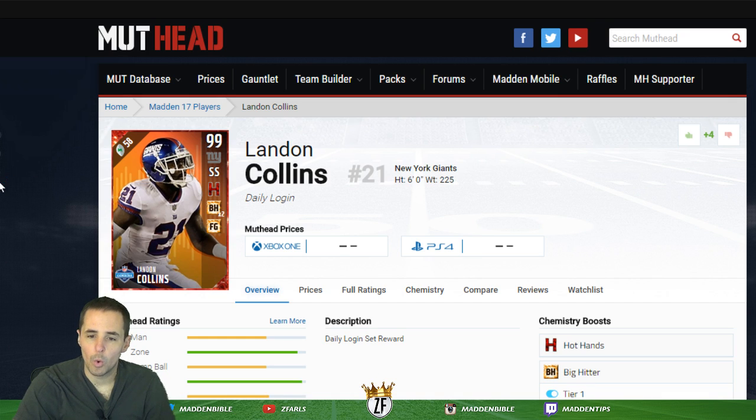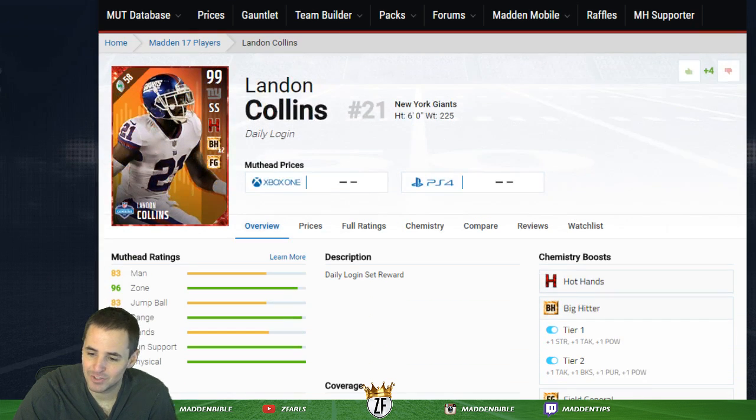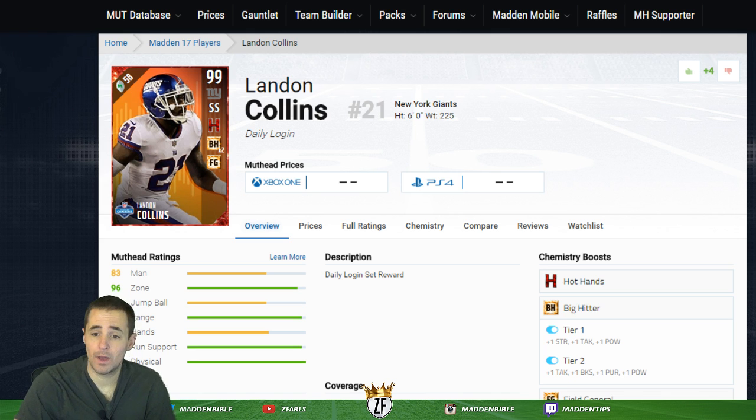So LeSean McCoy and Landon Collins are your two options. And then there's two other guys that we'll talk about. But this Landon Collins, you would obviously get his field general going. A 95 speed strong safety with double big hitter and hot hands. His man's still only up at 81, but that's okay. That's not what you're going to use him for. His zone's at 92, and his play recognition jumps to 93. He's got 85 strength with his hit power being 98 hit power before you have to sub anybody else.